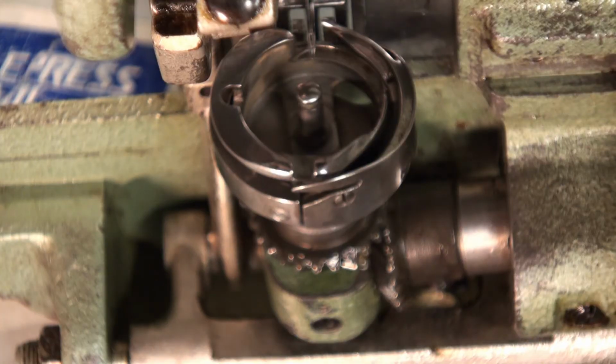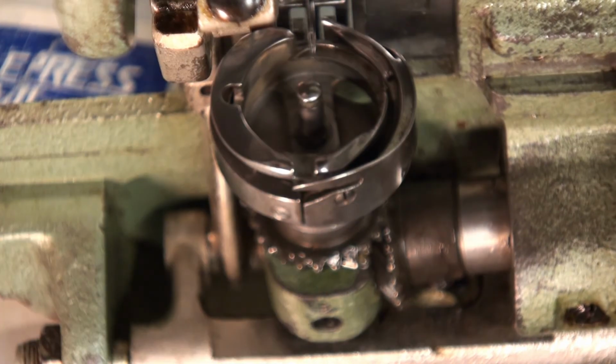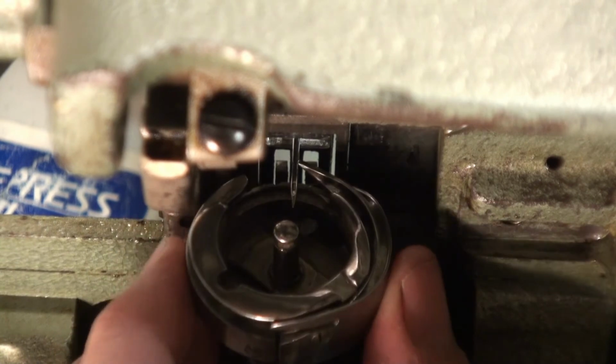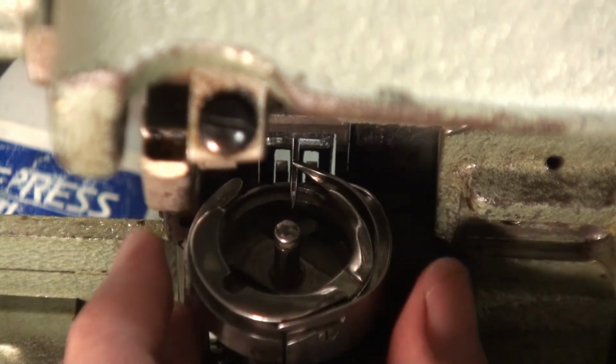Crew, we had to put this on before we did the needle, so I'm going to go ahead and remeasure it. Now that our needle is at the right height and we got this pretty close.